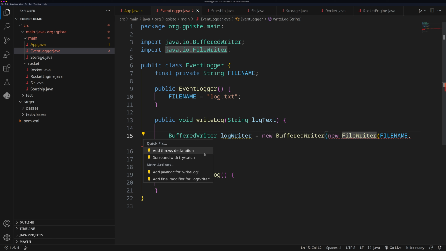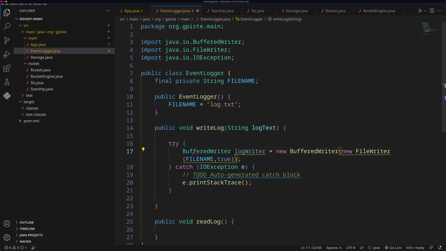Now this is providing us an exception. So let's surround this with try catch. We are getting an IOException if there is something that cannot be handled. So this is the object we can use to write data to a file.